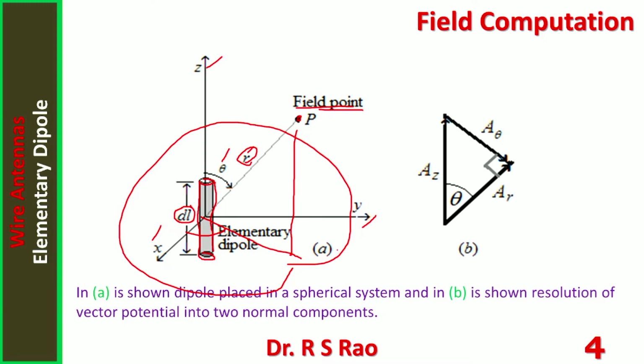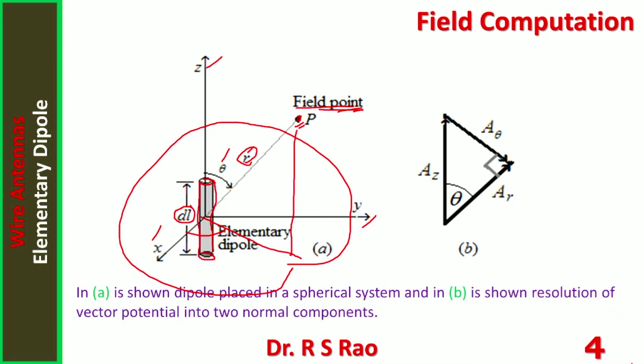As already mentioned, the purpose of analysis is to find field components. The elementary dipole is carrying a certain current. This current radiates. It gives out an electromagnetic wave. This wave is associated with fields, electric field and magnetic field. The purpose of analysis is to find the electric field, magnetic field, and some other quantities too, at an arbitrary point P. This point is called the field point. In the analysis, from the current distribution over the dipole, the vector potential is calculated. From the vector potential, the magnetic field intensity. From the magnetic field intensity, the electric field intensity. From the electric field intensity, power and other quantities of interest are calculated.